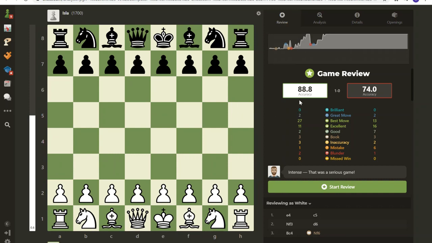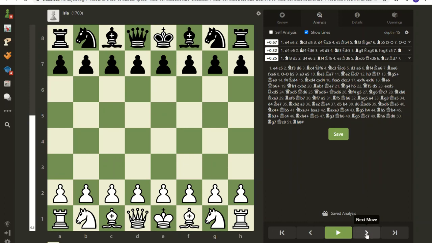Okay, the computer said I played at an 88.8% and Isla played at 74%. So let's get into it and see what happened.